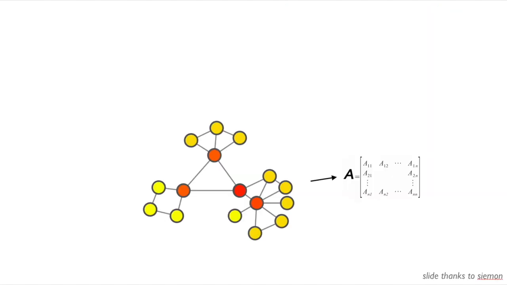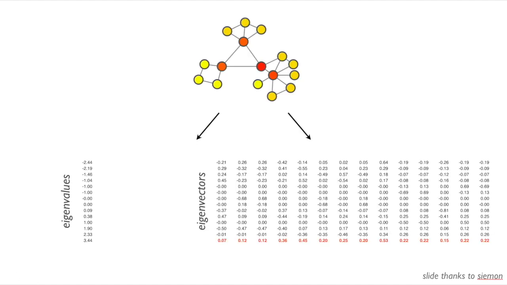Well, a quick mathematical trick for this is, if we take the adjacency matrix that fits our network of interest, or in this simple case, our simple graph, there is of course an adjacency matrix describing all of the interactions between the nodes of the network. Given that this is an adjacency matrix, we can compute the eigenvectors and the eigenvalues of that matrix. And interestingly, the eigenvector that is fitted to the largest, or actually in some other cases the smallest, eigenvalue would reflect the eigenvector centrality of our graph. And this depicts the importance of a node given the importance of its directly connected neighbors.